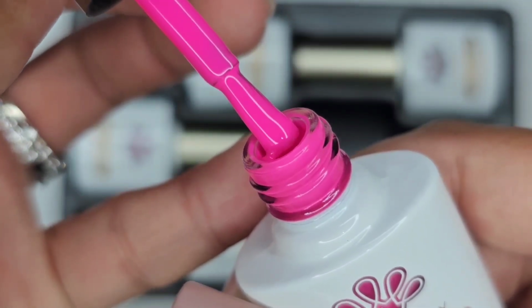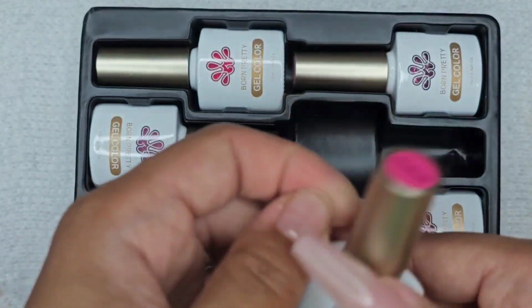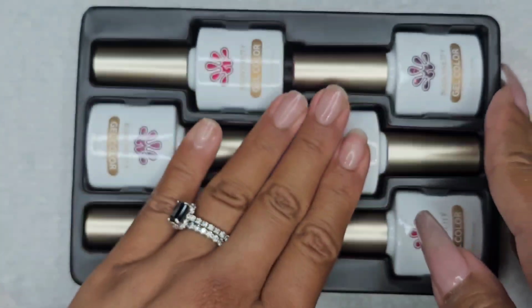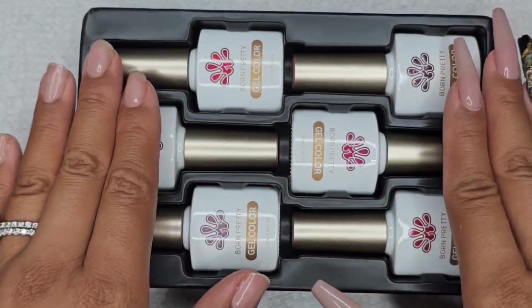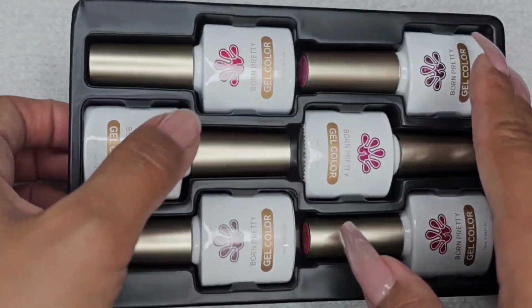This reminds me of a highlighter. Definitely used this back in the day in college, coloring up the whole damn page with this highlighter pink. Don't you hate that when you try to take notes?